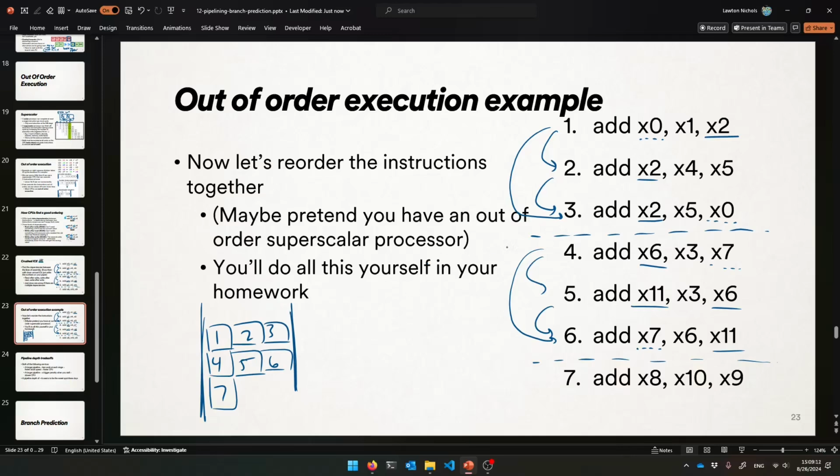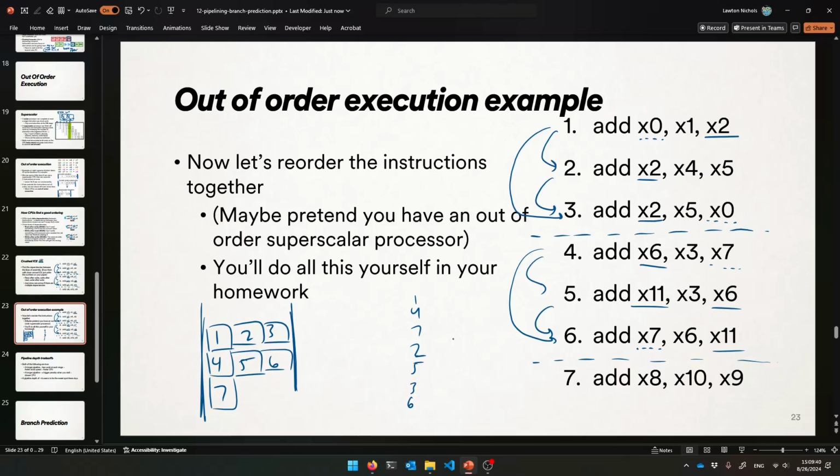And if we wanted to rearrange, let's say we only had one execution unit inside of our processor, if we wanted to rearrange all these in the best, most efficient order that's going to minimize stalls, then you can kind of read it like this. Or this is an arrow. You could do this out of order execution: 1, 4, then 7, then 2, then 5. Do you see how this would minimize all the stalls? Because we're spacing things out. 2 and then 5, then 3 and then 6.